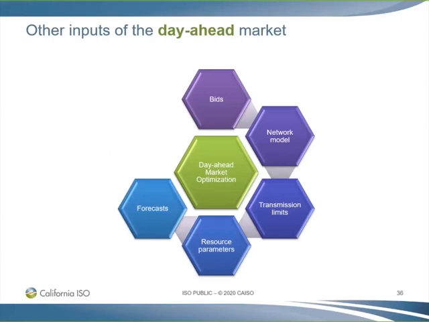We also have forecasts that are used to predict the needs for the next day. These forecasts include demand forecasts as well as weather forecasts, providing insight into energy requirements and also the potential quantity of renewables that might be available. So if it'll be a windy day, the wind turbines may be available, for example. Transmission outages and resource outages will impact the amount of megawatts that can flow, so the market uses this information in determining which resources can be awarded.